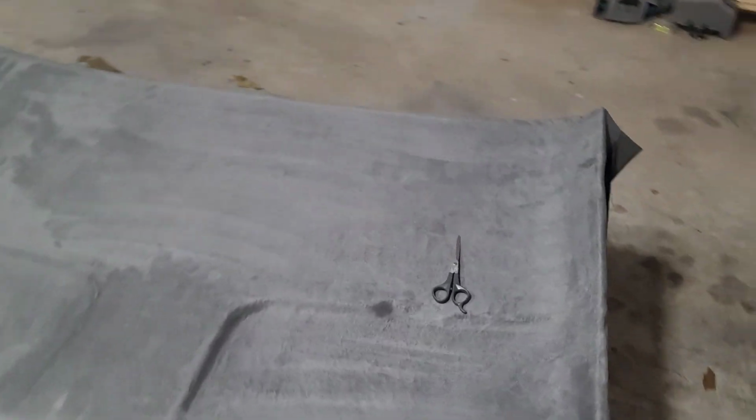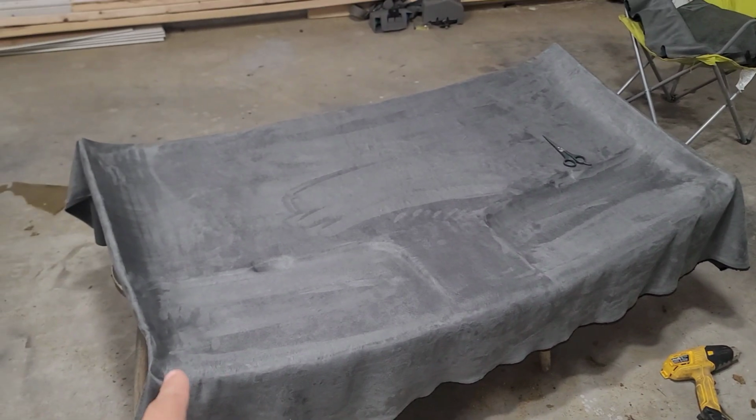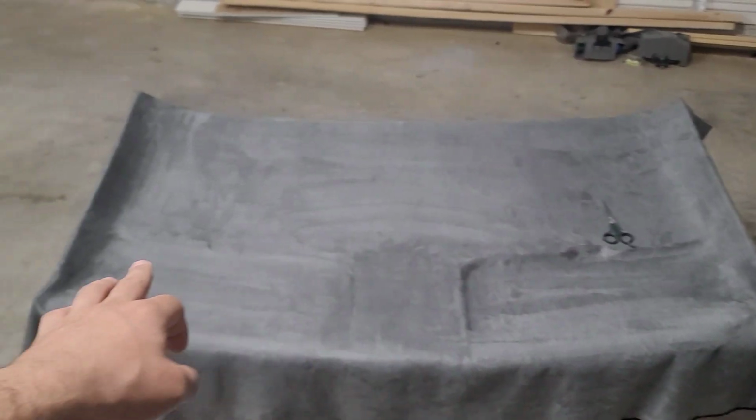Guys, are you ready? Here you go. All right, so I think it's looking really good. What I'm gonna do is leave it overnight, and then tomorrow morning I'm gonna be taking it outside. That way while the sun is out, it gets a chance to dry appropriately.